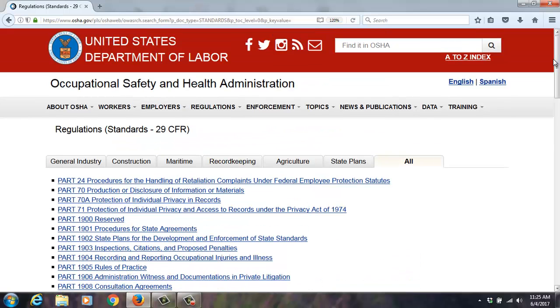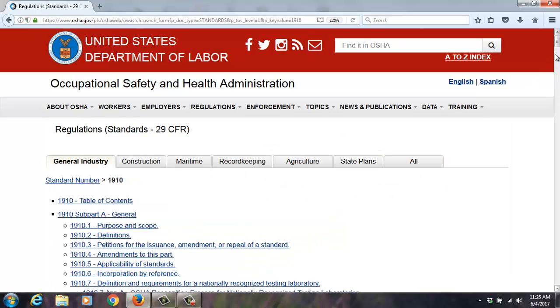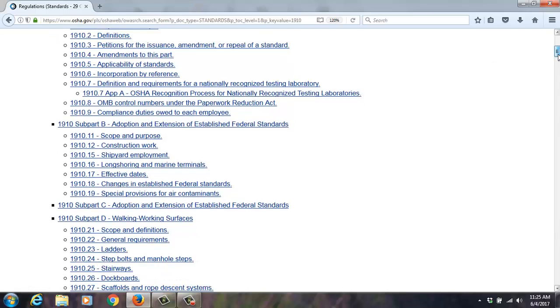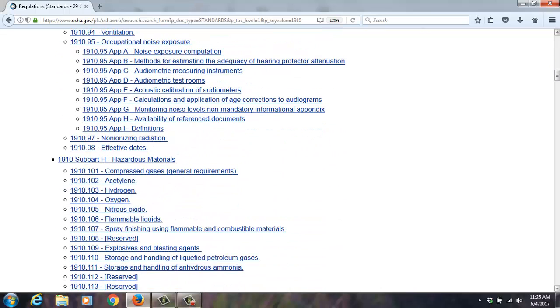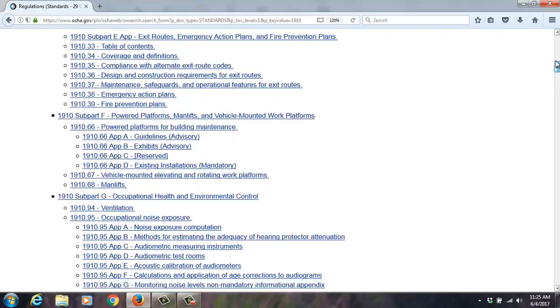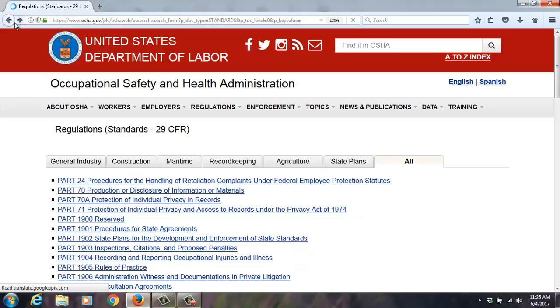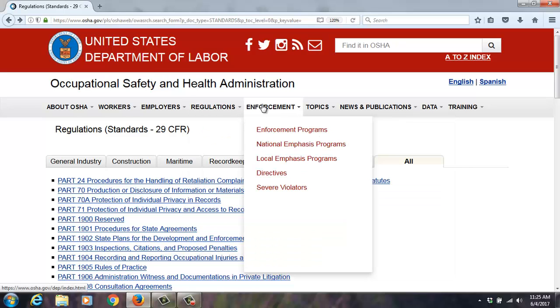For my students, the majority of the time in my beginner classes is spent on general industry. And it's cool because it's set up by subpart. So 29 CFR 1910 subpart A, and then you've got subparts B, C, and D is brand new, which I like because there are pictures, and then all the way down. Within those subparts, you just have to read to find out which paragraph and item and subitem and all that kind of stuff. So good stuff with the regulations. Students need to learn to do that. Everybody does.